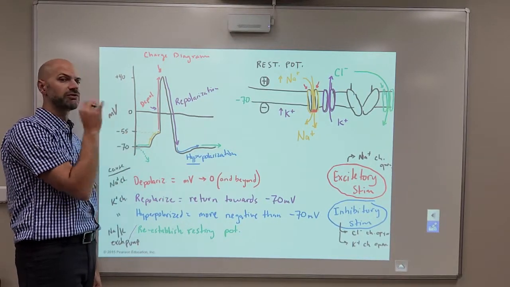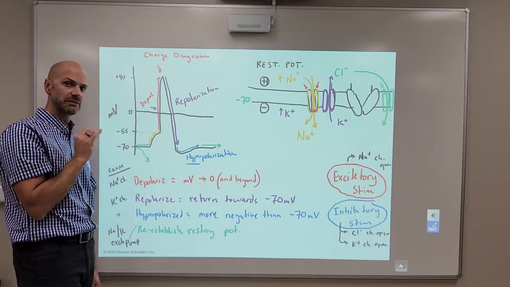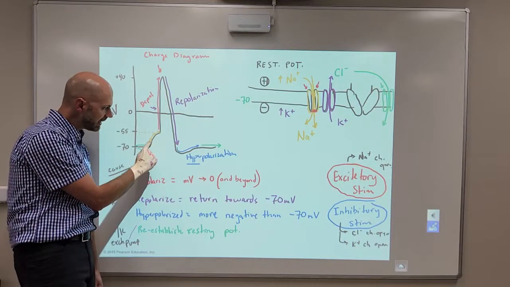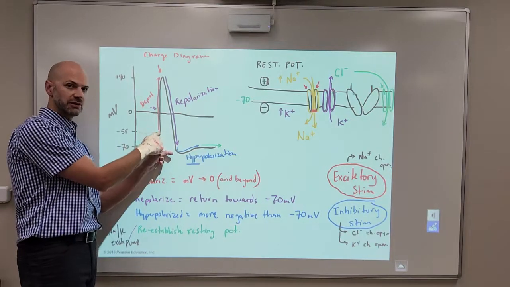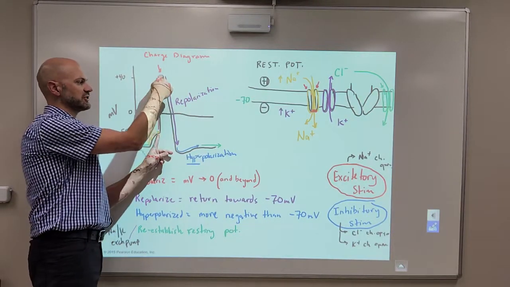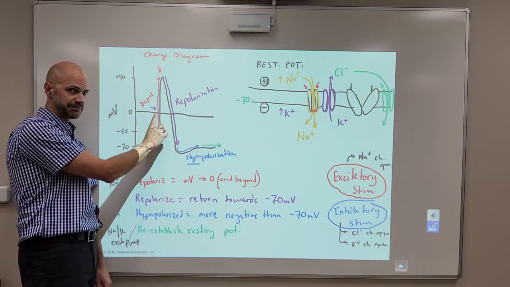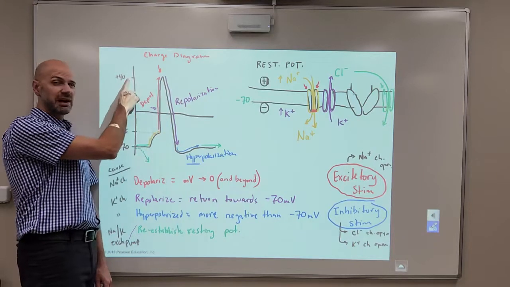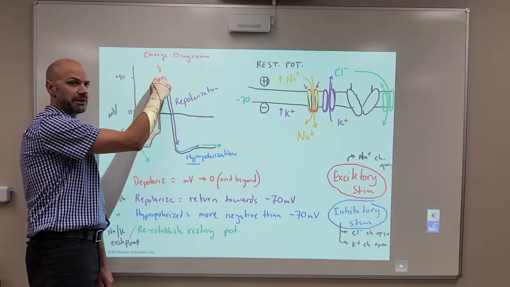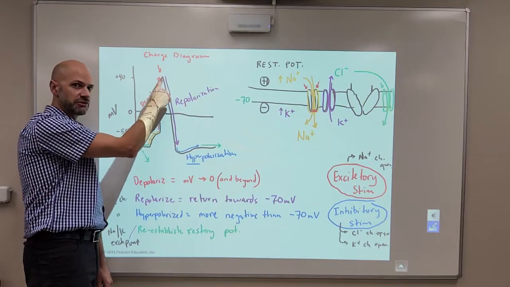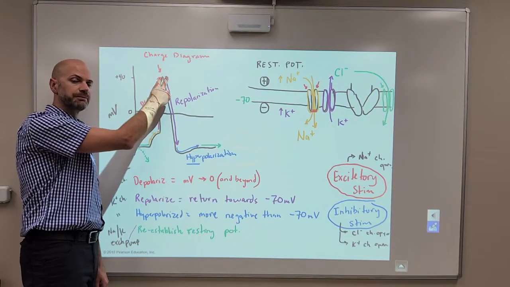It is threshold for sodium channels. They are voltage-gated sodium ion channels at minus 55. If we can get up to minus 55, then we can trigger the voltage-gated sodium channels. And then we have a rapid depolarization. That is, we start to go from negative towards zero, so we depolarize. And then we actually go past that, into positive territory. Right around plus 30 or plus 40, at the top of the curve, is where the sodium channels close, and secondly, the potassium channels open.